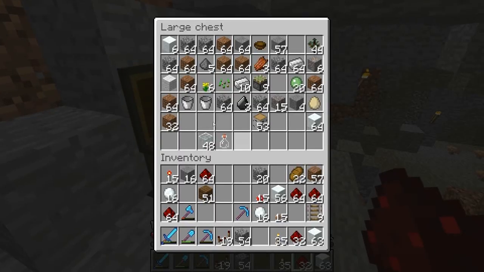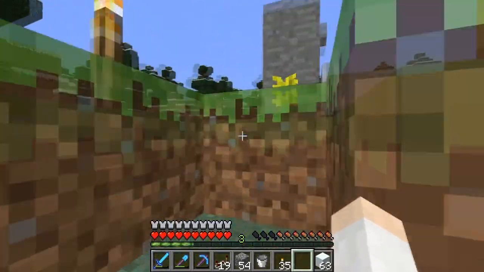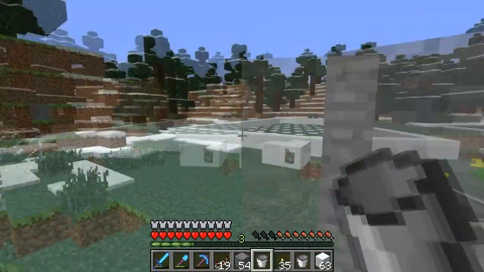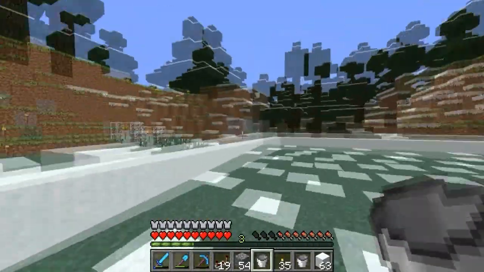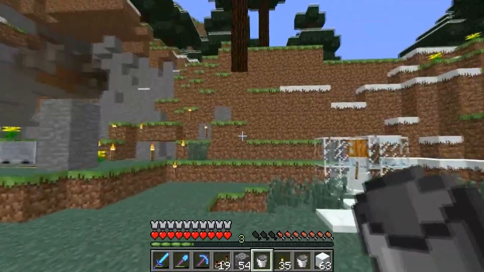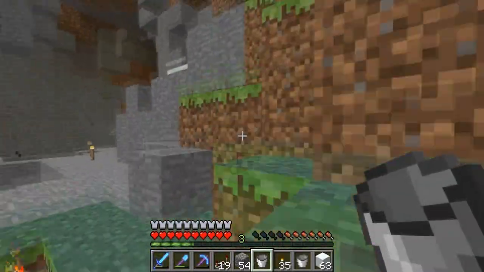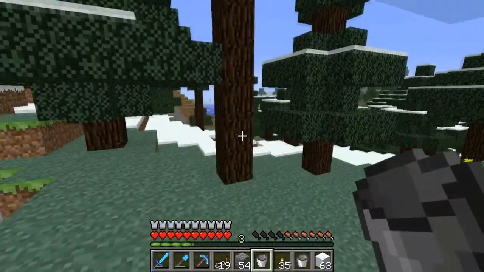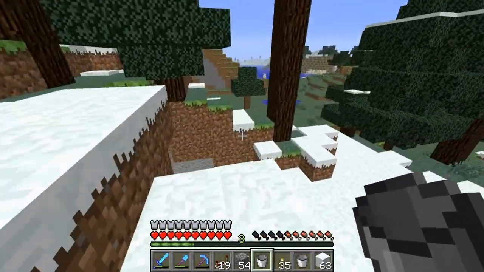So we'll grab our buckets in here. I brought 2 buckets. Get rid of this redstone. Get that out of here. Yeah. So let's go and get some water. Should be some nearby, I think. Let's see. Let's try over this hill this way. And we'll get up here. Yep, there we go. There's a river area.